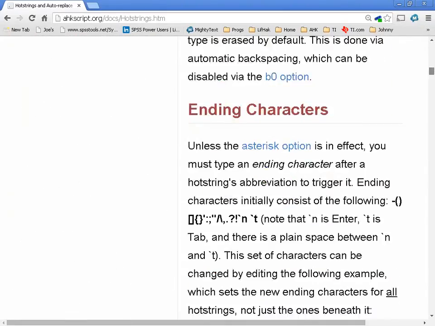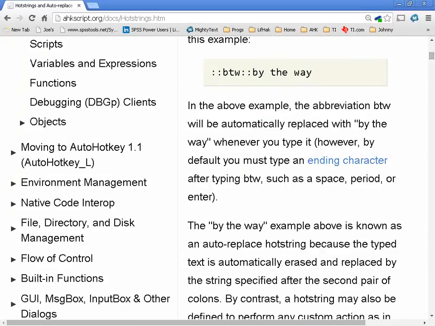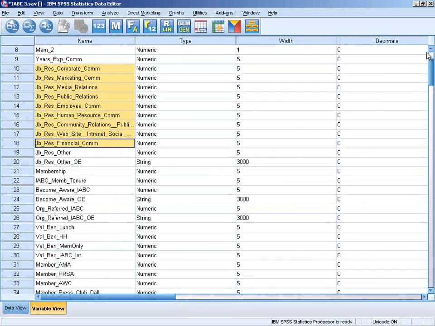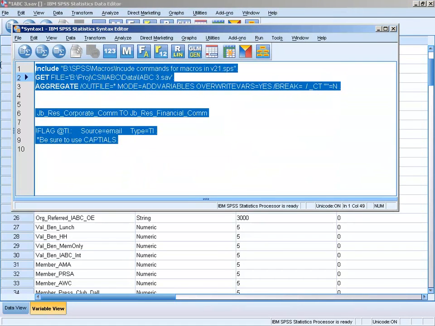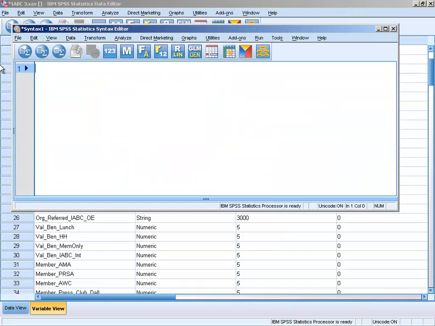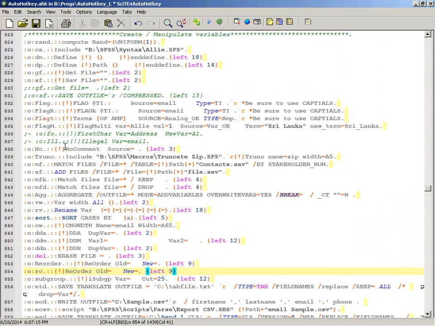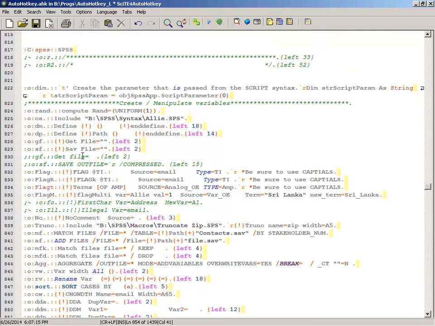In this video I'm going to show how to do some of this with SPSS and how it amplifies your ability to get things done very, very quickly. Let me delete everything here, and let me show you. This is inside my main AutoHotkey file. I have hundreds, if not probably 1,000 or so, hotstrings.